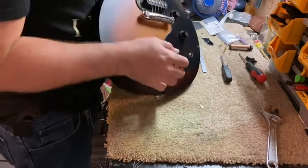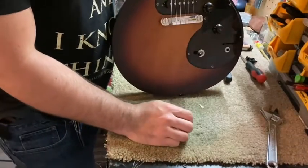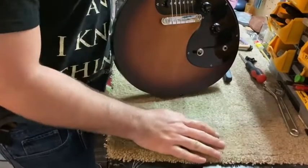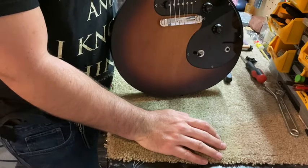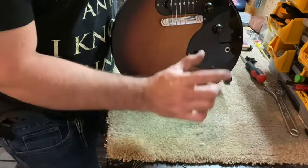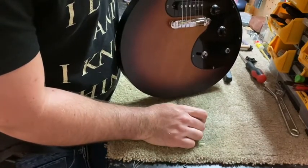And now for the intonation, I'm using my phone to record, and I use the Peterson app on the phone, which is great if you don't want to buy a strobe tuner. If you just want a strobe tuner, save a lot of money, download the Peterson app. It's like $10, worth every penny. And then they sell a little adapter too, which is great. So for like $20, you're good to go.